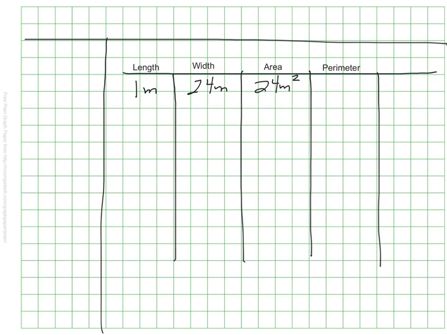We also thought maybe we could have it be 2 meters long, 12 meters wide, and that would also have the same space that we need of 24 square meters. Take a moment and see if you can brainstorm all the different possibilities that you could come up with to make a rectangle that's 24 square meters. I'm going to pause the video and brainstorm as well, and then we'll come back and see if we agree and see how we did.